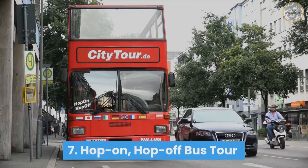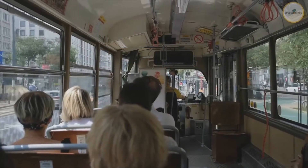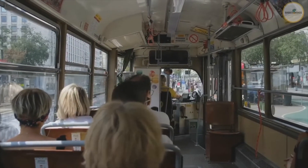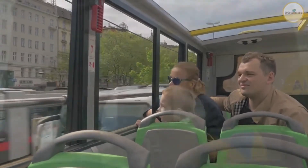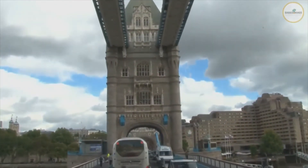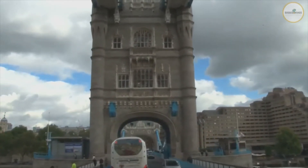Number 7: Hop On, Hop Off Bus Tour. You can explore London most efficiently and uniquely possible. Some trips include a professional guide who will point out the must-see sites, while also explaining their cultural and historical significance. This fascinating route has been designed to allow you to visit all of the top attractions London has to offer, allowing you to maximize your time in the city.